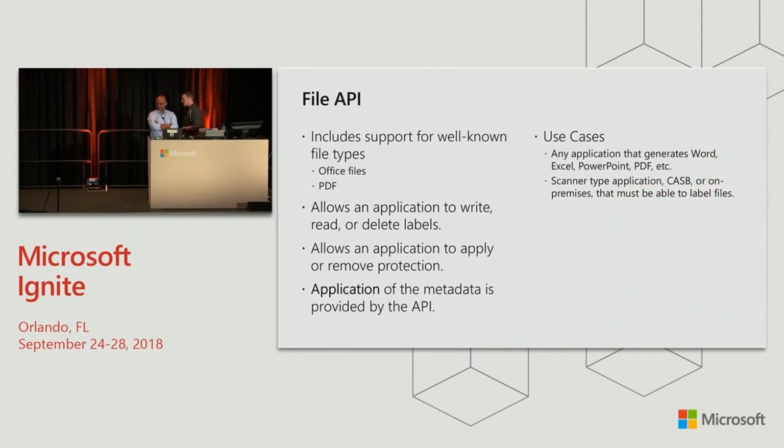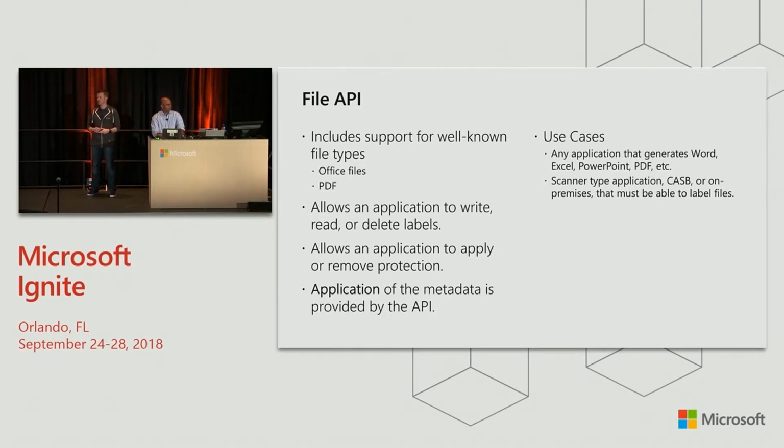Okay, good. The last API we have, and probably the one that will be used most frequently, particularly by customers who are not an ISV type shop but are writing this in their line of business applications, is our file API. That includes functionality from both the protection API and the policy API, and allows you to simply throw a label ID at it, give it a file path, and it gives you out a protected file, or labeled and protected file if the policy dictated that it should be protected. We support some well-known file types today, so pretty much Office files and PDFs. We can do any type of file as long as that file should be protected.